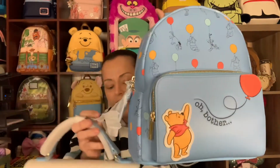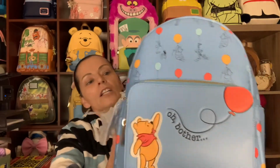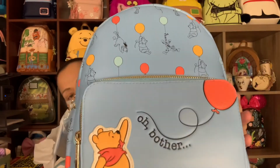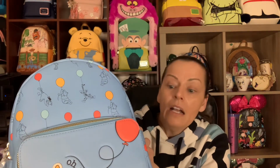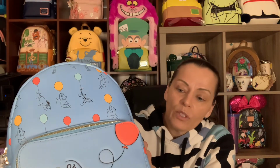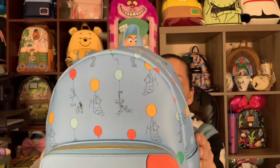The backpack is incredibly beautiful. Look at that print. It is so pretty. Honestly, if you didn't know, you would think this might be a Loungefly bag. It's got some really incredible print. It's got debossing. Now, when you turn it around and you see the straps and the loop, you know it's not Loungefly. I can always tell. There are just subtle differences.